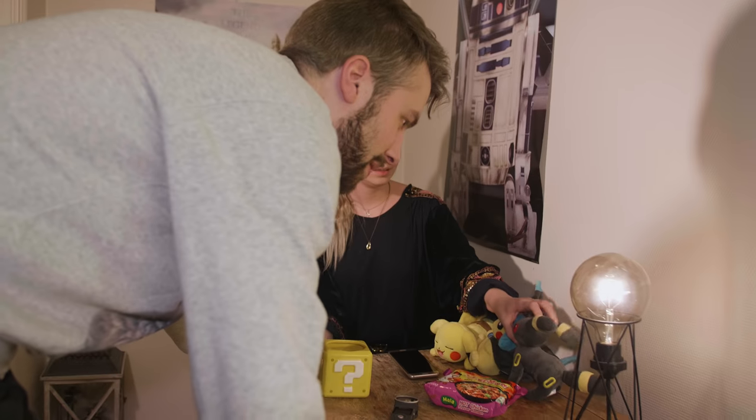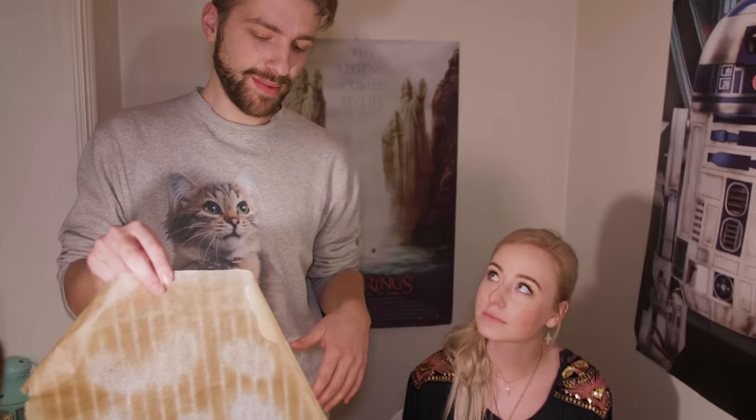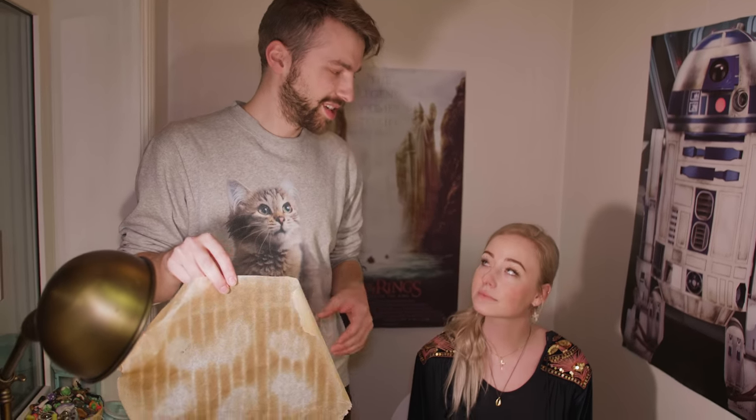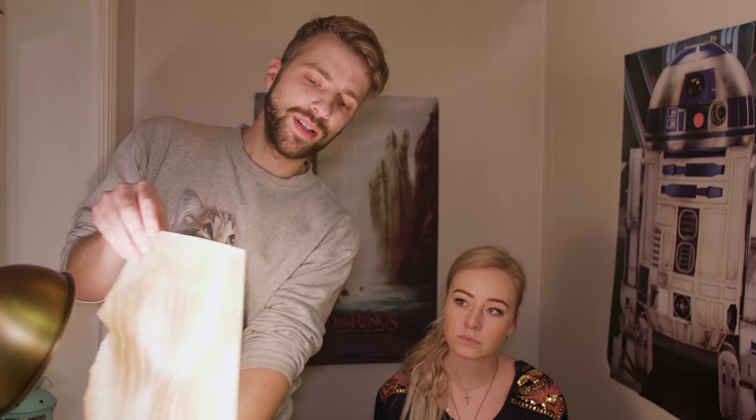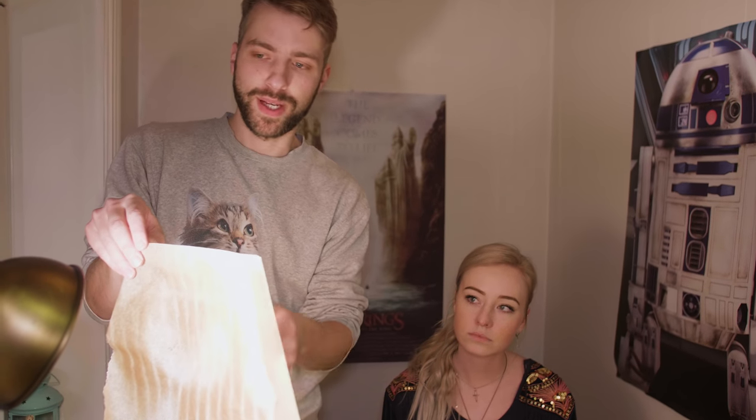You're also quite close to this wall, so since this is a narrow, small room, it's easy to create shadows, so we'll have to make the light more soft. Do you have some baking paper? This will make it a little bit more cozy, because it's warmer. What happens now is that the light will spread around the paper and create a softer light, because the light source will then become bigger. And the further away we put it from the lamp, the softer it will be.